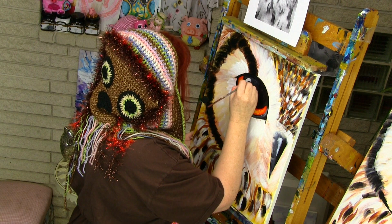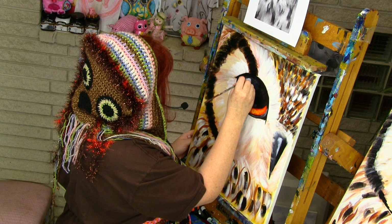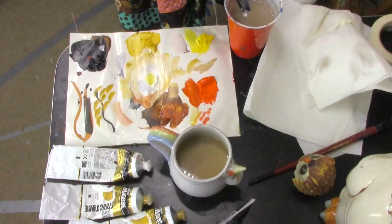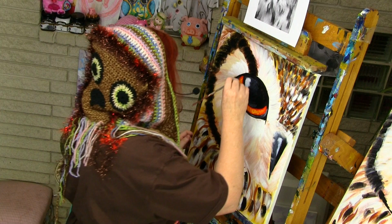So I'm going to make this nice highlight right here. Brush strokes are longest right there, and then they get shorter. Often let it curve with the shape of the eye. I've left a half inch up here, some down there, and this is a good time to look. Do you need to round out your eye? If you do, grab your black paint. I do a little bit. I'm going to round out my eye.